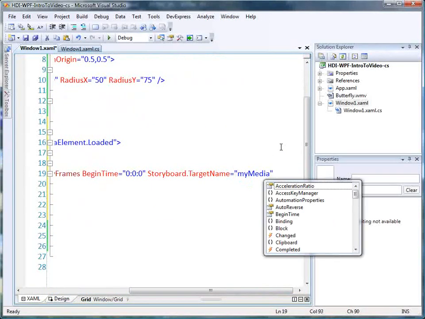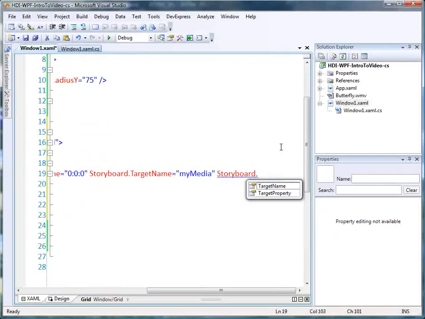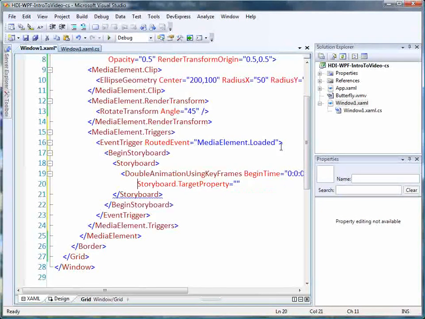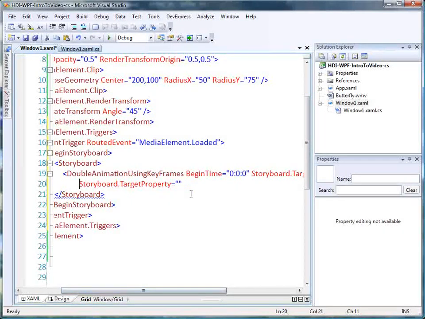And then we'll do Storyboard.TargetProperty, and I'm going to move this down on the next line so it's a little bit easier to see, because if you haven't done a lot of stuff with animation, the target property can seem a little strange. So what we're going to do is we have to fully qualify our target property, and if it's an attached property, or if it's a property that's inherited from a base element, then you have to include it in parentheses. So this is UIElement.RenderTransform.